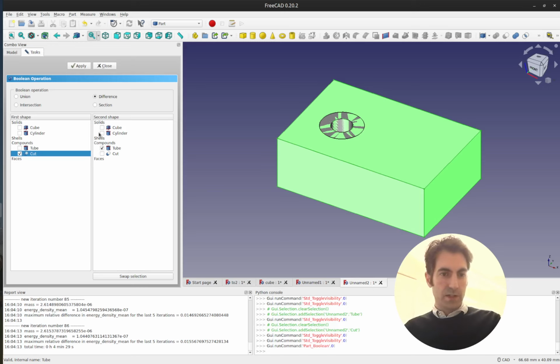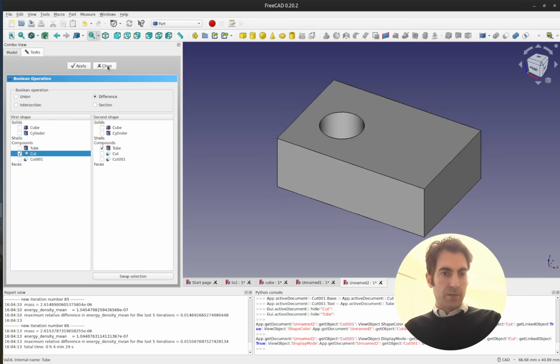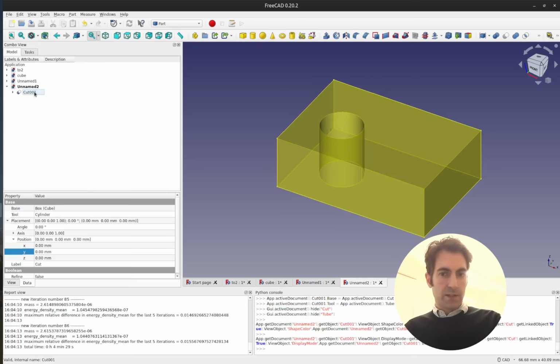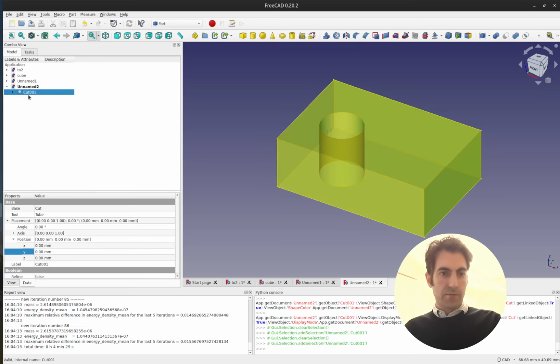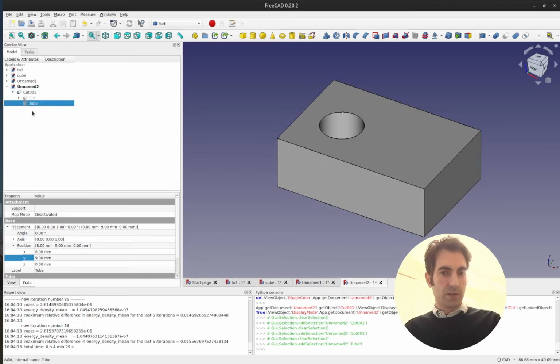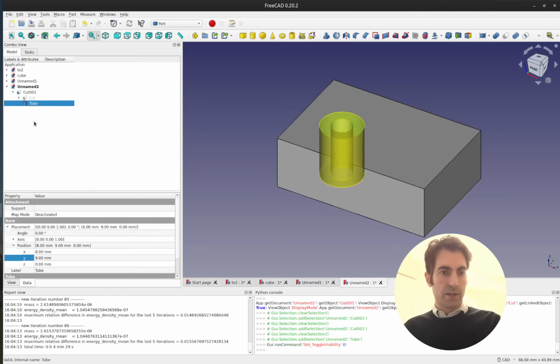You see here there are solids and compounds, two different types of structure. So I make it, and now we have a cut. That looks okay, but then I have lost the tube, and I didn't want to lose the tube. What I want is the tube and the cut together.